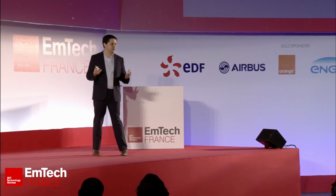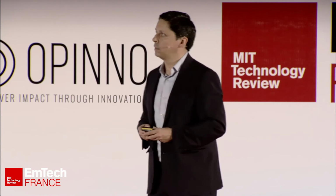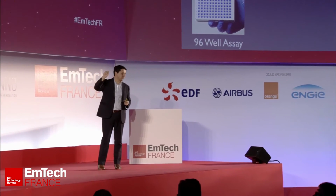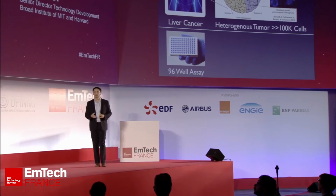But there are still lots of challenges. As our sequencing has gotten cheaper, we're now able to actually sequence individual cells. And cells, for example, in cancer, in a tumor, they're actually not exactly all the same. There's differentiation between different ones. In order to understand that differentiation, these differences, we needed technologies to be able to actually isolate them and take them out individually. This is an example of something that we might typically use in a lab, this 96-well plate. The volumes of reagents and cost of doing each one of those assays in each one of those wells is actually quite high. And for a tumor that might have 100,000 cells, that's extremely expensive.